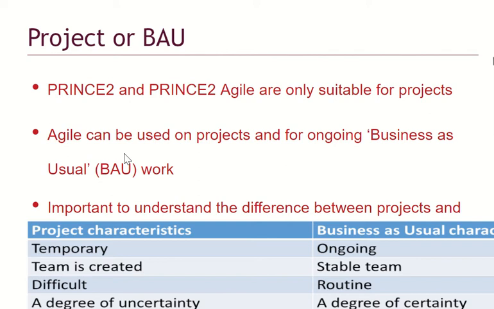Okay, then a project can be difficult. Of course, a project can be difficult to achieve. The expected result may be difficult to achieve because it is time bound. It is time bound. That's why it is temporary. And so it has a degree of uncertainty. It has a risk that it may fail, it may be successful. A lot of uncertainty.